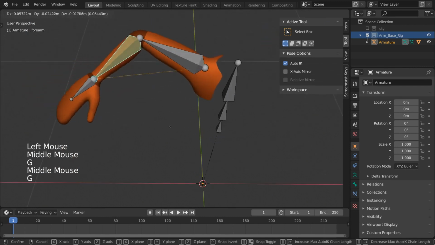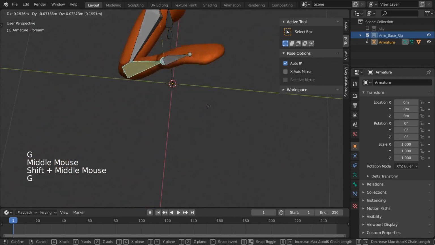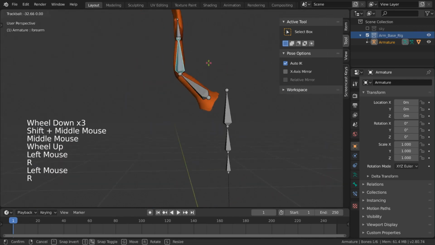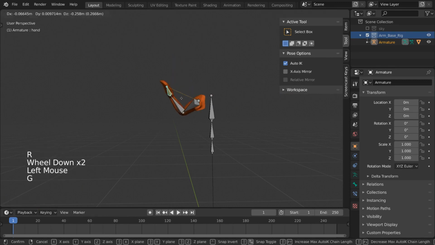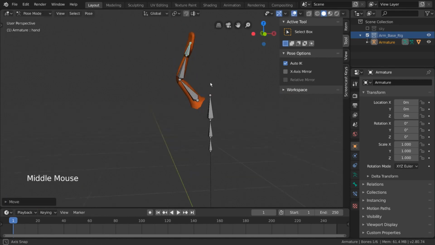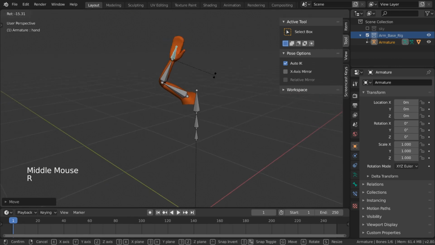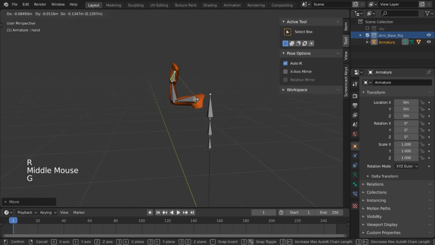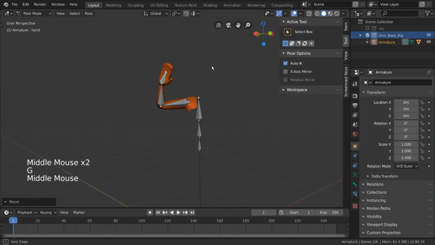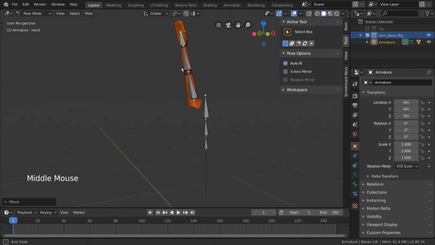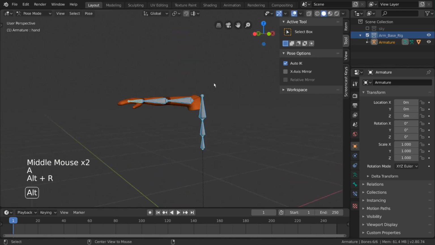In real life, when we raise our hands, we don't think, oh, I'll move my upper arm and then extend my forearm quickly so that it allows my hand to travel upwards. No. We tell our hands to move upwards, and our upper arm and forearm act accordingly to accomplish that movement. It's this kind of natural thinking that IK allows animators to do with their rigs. With IK, by simply telling the hand bone to move upwards, the upper arm and forearm bones will automatically determine where they have to be to accomplish that movement. Likewise, it's also very helpful for making sure feet stay glued to the ground when needed.